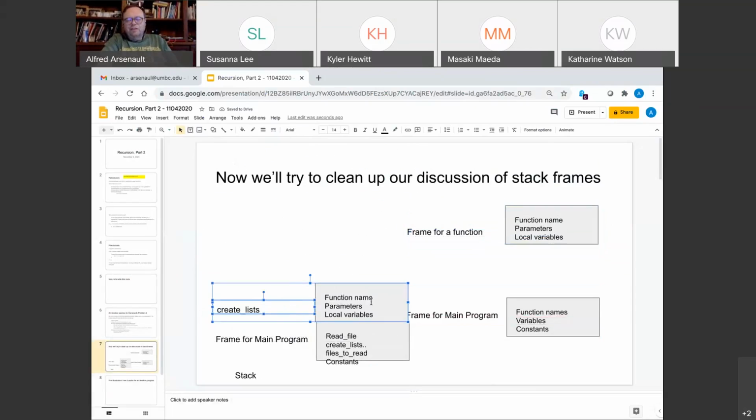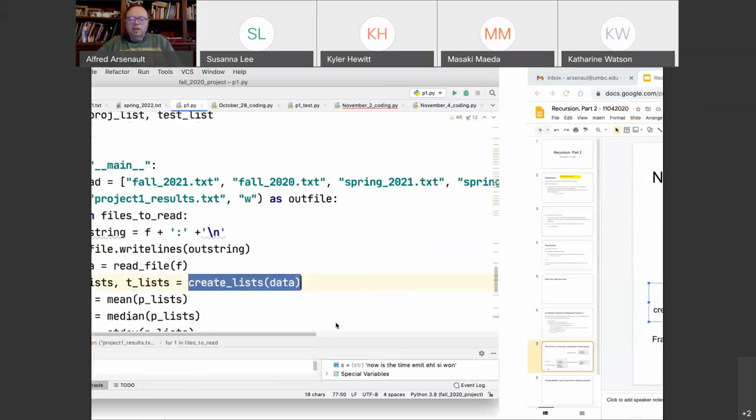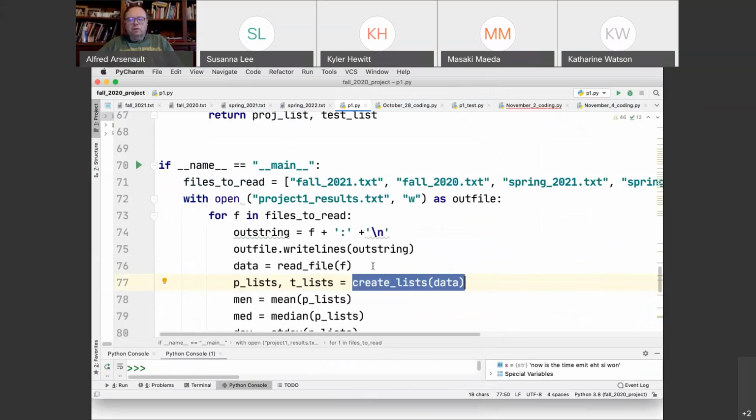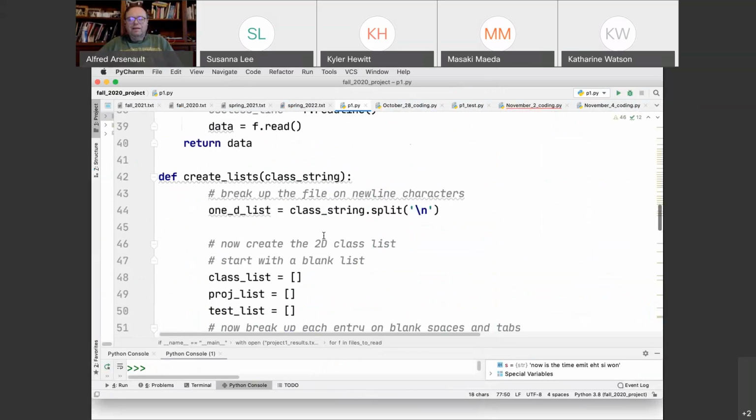It doesn't have any subfunctions, so I don't have any of those function names in it. Its parameters, what did I use as parameters? Its parameters are going to be class string, and now I have a bunch of local variables.